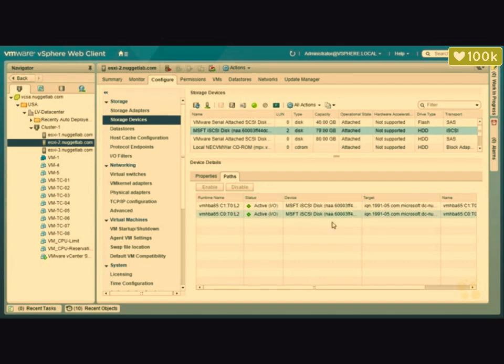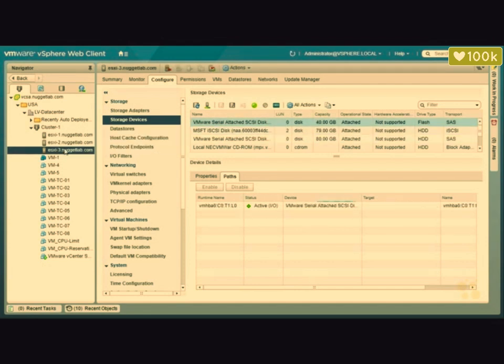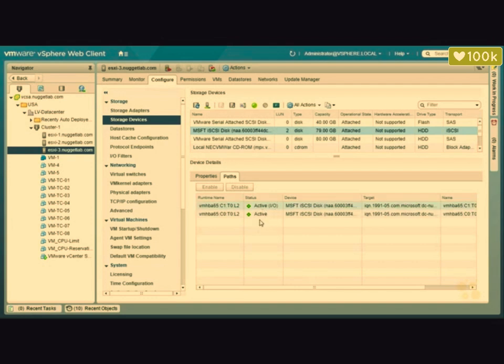One other thing I want to point out is that we made this change regarding the path policy for ESXi2. If we wanted to modify the path policy for the other ESXi hosts regarding this LUN, we need to go ahead and modify that as well. So if we go over to, for example, ESXi3, and under the Configure tab with Storage Devices selected, if we click on LUN 2 again, you'll notice that it still is using Fixed. It's using only one path. So if we wanted all of our ESXi hosts to use Round Robin instead of Fixed, we'd need to make that configuration change for each of our ESXi hosts.